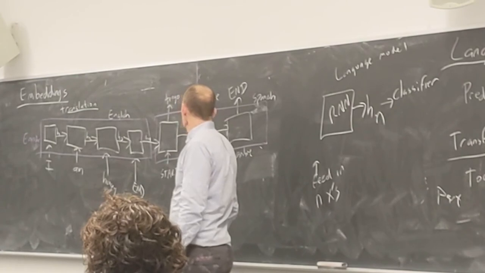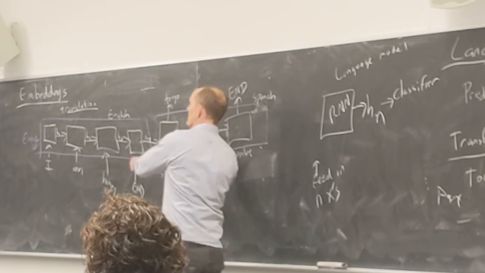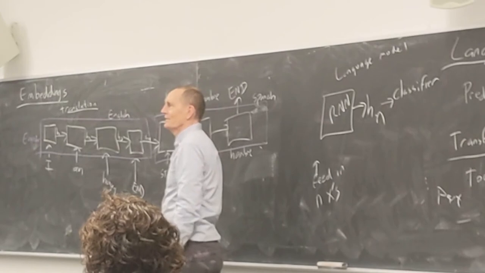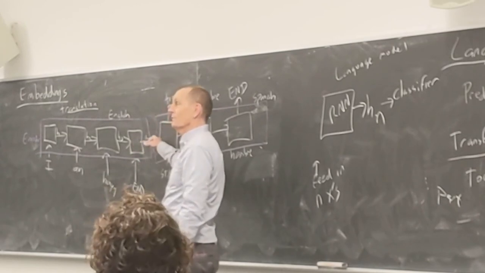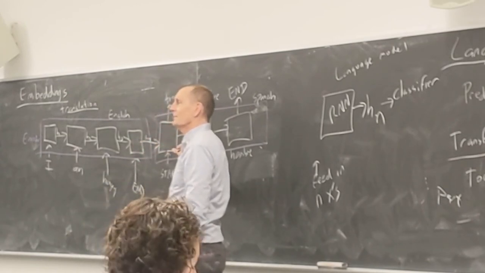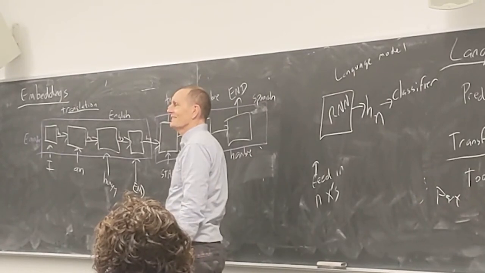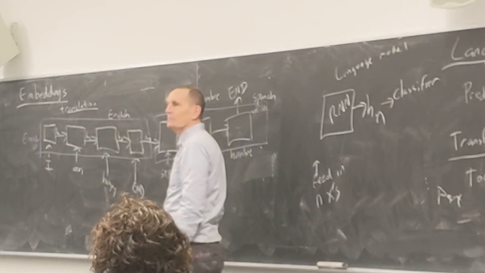But probably. It's not so clear we can just switch the order of these and go from Spanish to English. Yeah, that's not so clear that necessarily is going to work, because we're definitely training this to take the English stuff and encode it for the Spanish decoder. Okay. And so we'd really need a Spanish encoder, probably. So would Google, when they have that switch button to switch between English and Spanish, it's not the same thing. It's probably a different model.